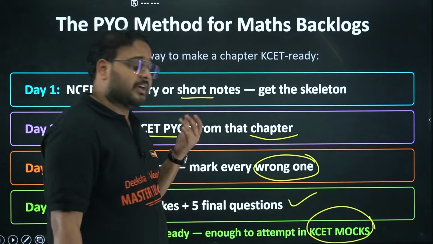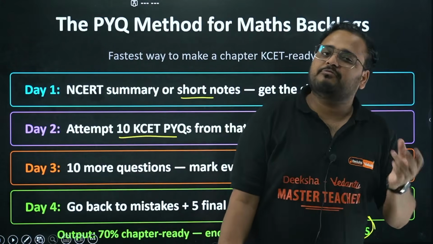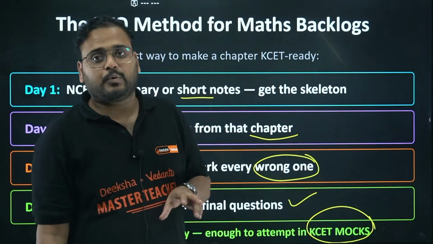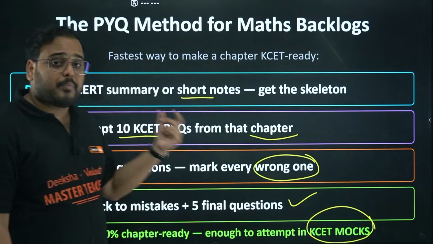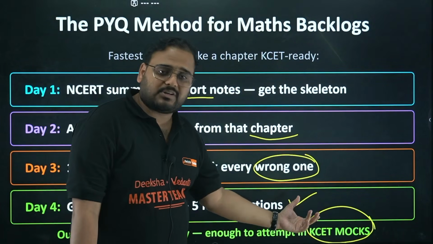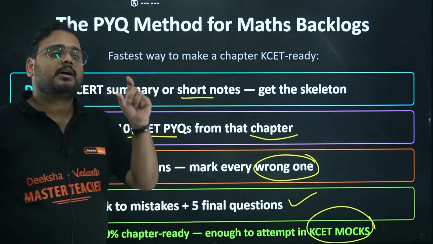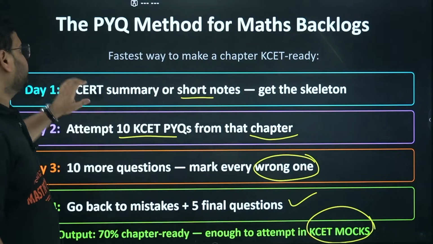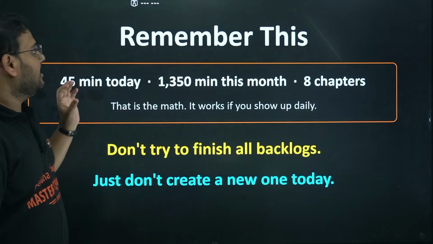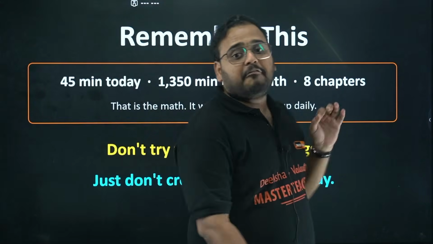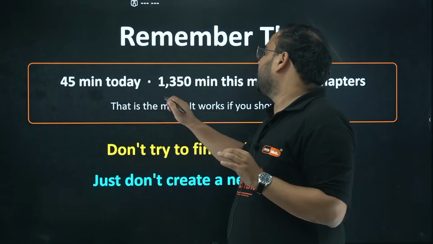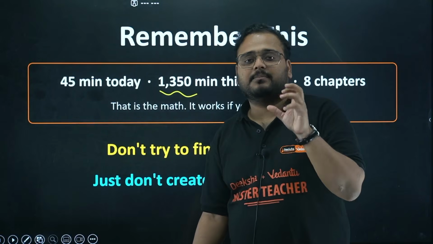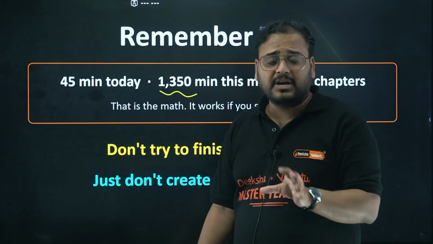Doing a KCET mock test is very important. Let's say I've finished only 4-5 chapters. It's okay. There are part tests available that you can take up. Make a proper part test for those particular chapters and take the KCET mock test. Take 60 questions from those chapters and solve them in 60 minutes only. Yes, remember this, very simple. If you spend 45 minutes today and do it for a month, you end up having prepared more than 1000 minutes per month.